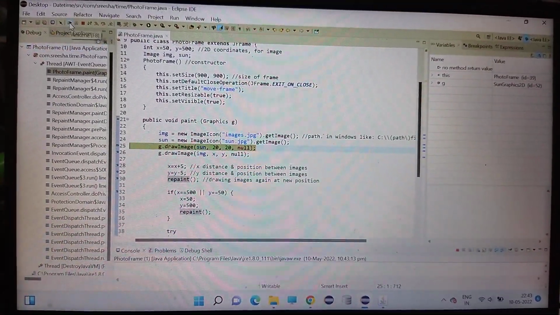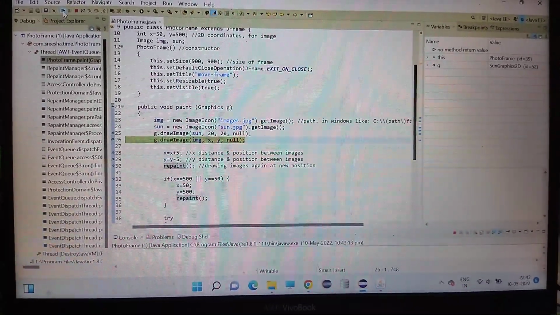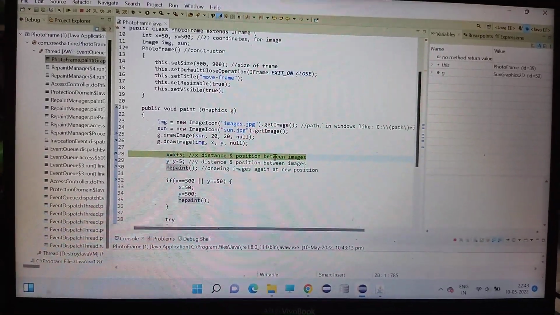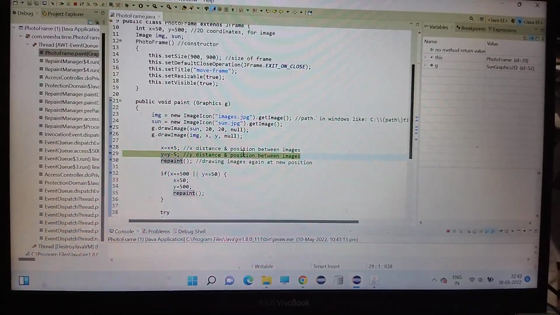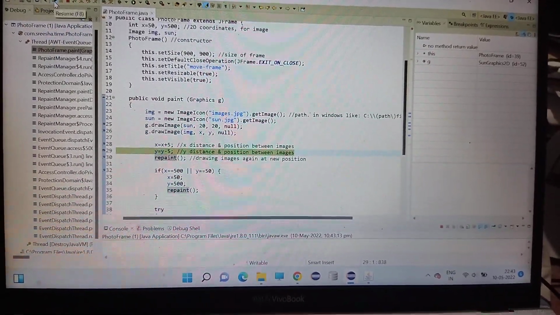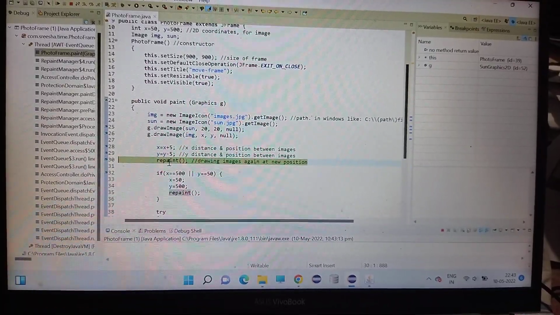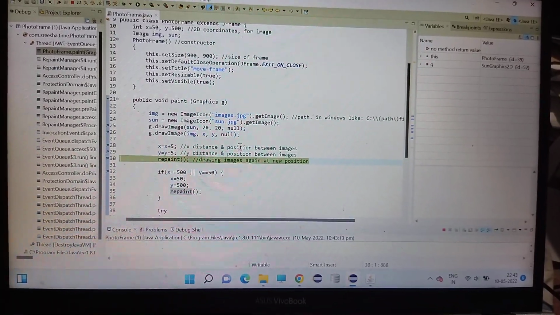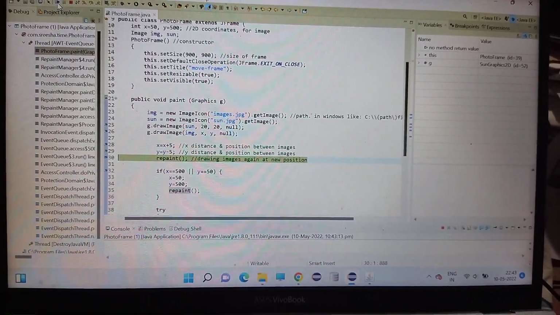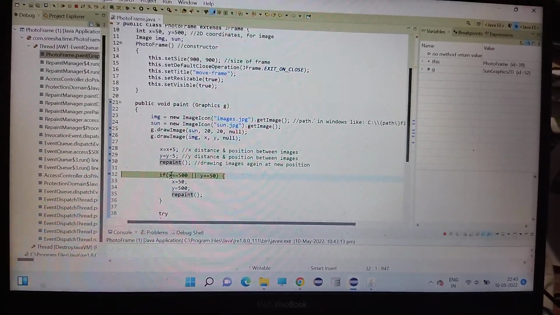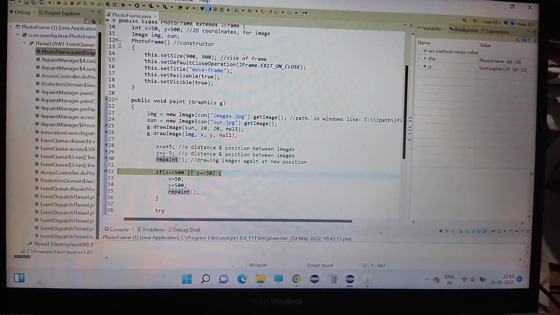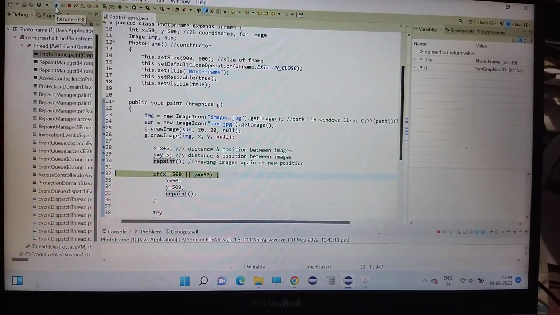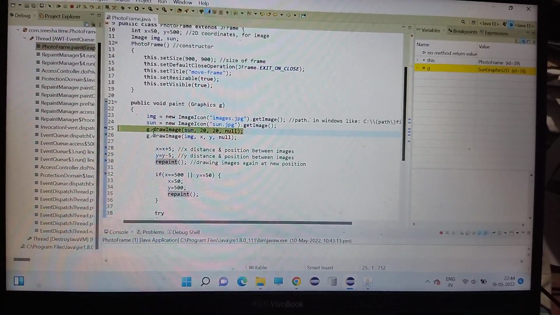After that, if I resume, the second image is getting drawn here, followed by the position increase. I mean, the image moves towards the right by 5 pixels, and the image moves upward by 5 pixels. After that, the repaint method is called. In this method, the whole image, I mean this whole thing, will be painted again, so a new image will be drawn. After that, it checks if the x and y coordinates are 500 and 50. I mean, say x is 500 or y is 50. Since in the second iteration it is not so, it just draws the image again.